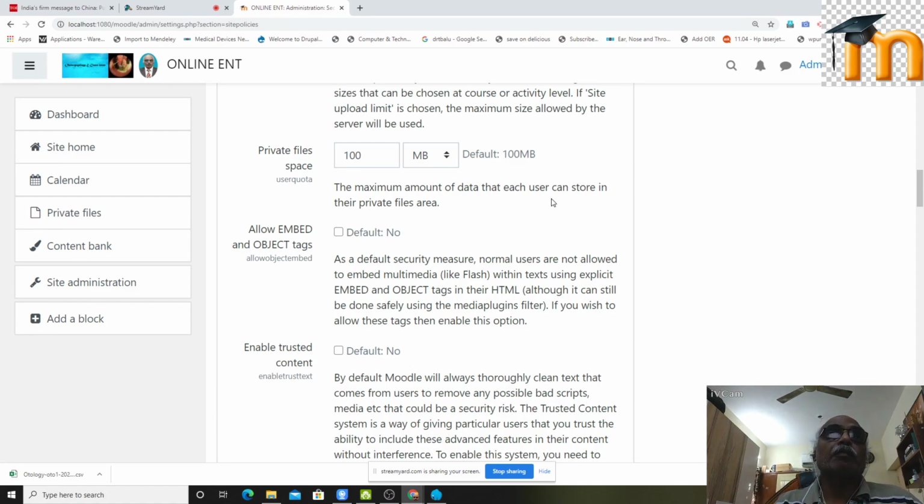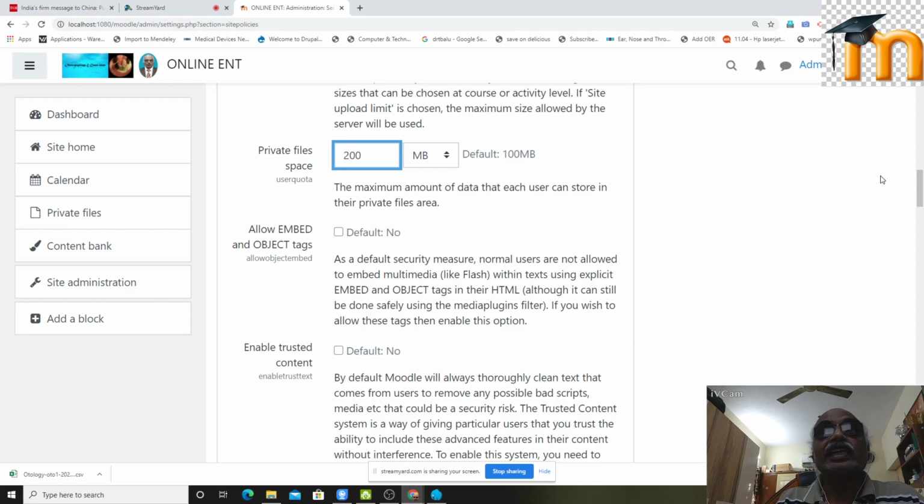You can even increase the number here. You can also say it is going to be 200 MB or 300 MB. It is up to your choice. But it is the administrator of the site who has the right to reserve the size of the private space. This private space is a very useful feature in Moodle, because teachers or course creators can upload their files which they are going to use in their courses, like images, diagrams and tables, and the same resource can be used by other teachers also during their course creation. So they can interchange their resources which are stored in the private file spaces.